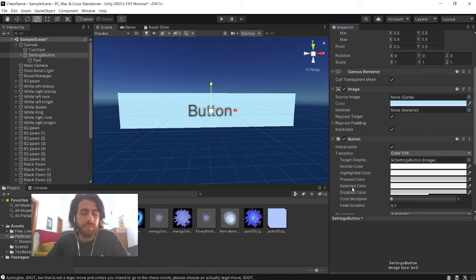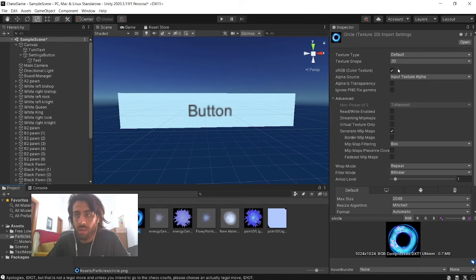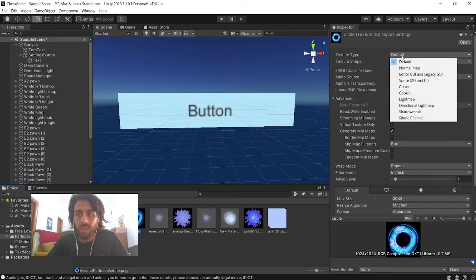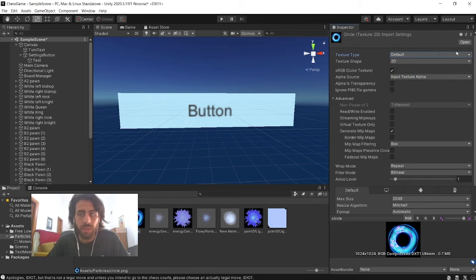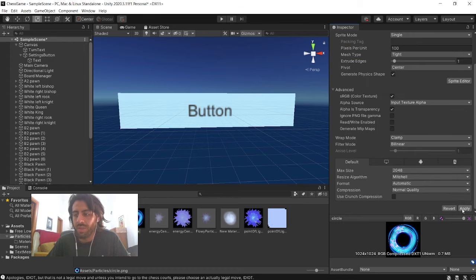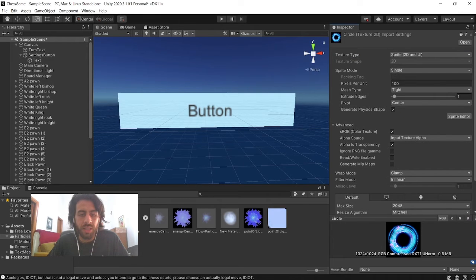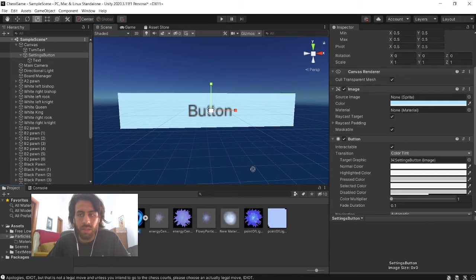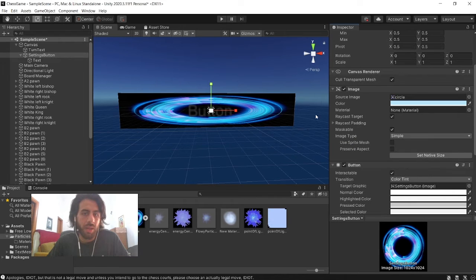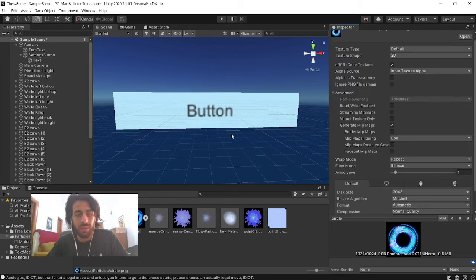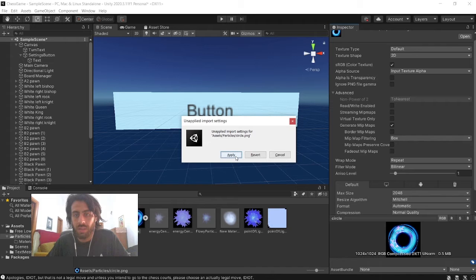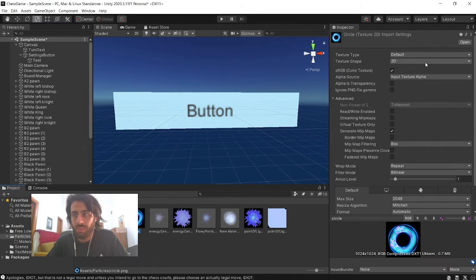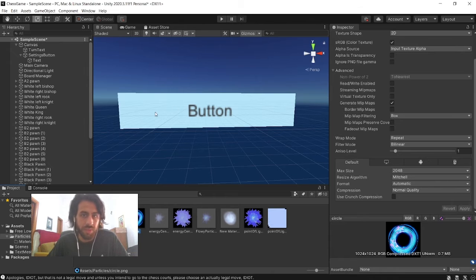Okay, yeah, if you did want to drag it, you want to make sure it's a sprite. So if you go in here, right up here where it says texture type, when you download an image, you can click this sprite option, right? I'll just do this to show you since I'm here. Let's say you had this image and you want it to show up here. All you got to do is change the texture type and drag it in here, like that. Now imagine this is a cool image, not just this weird circle thing. Okay, so I'm going to undo all this stuff, apply texture type. I don't know if that just messed up my particle system, but we'll see.